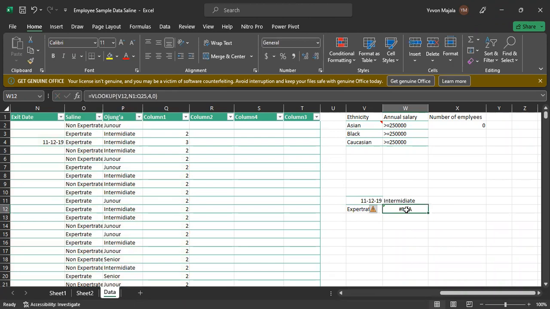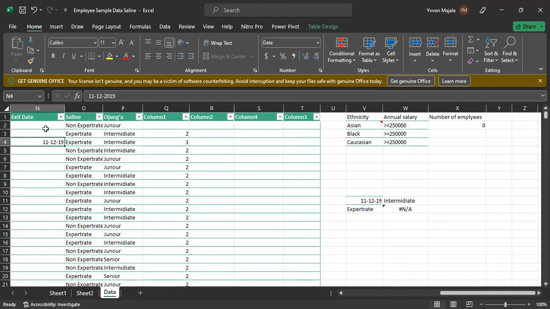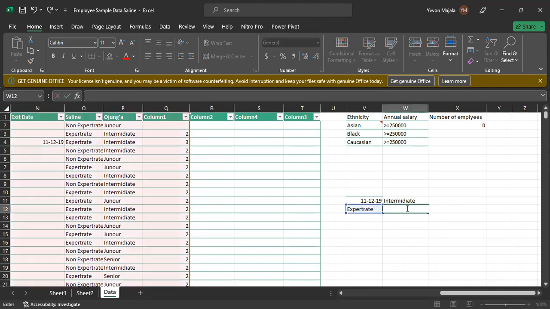Yes, you see, it is giving us an error because you're supposed to use the first column as your reference point. Here we have not used the first column, we have used the Saline column. That is why it is throwing an error.